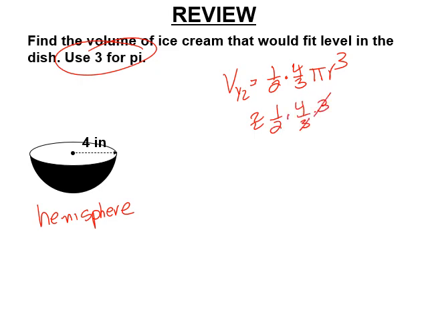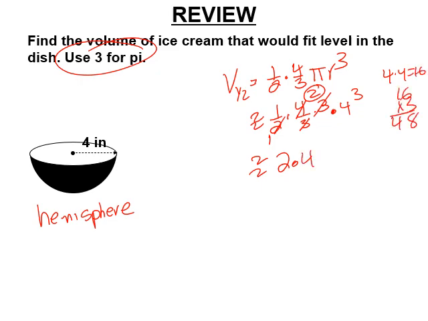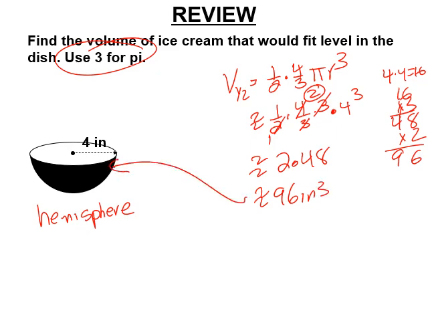So that's going to let us cancel those 3's. And the radius here is 4. And we're going to cube that. Now we can cancel this 2 with this 4 and make 2 there. So we have 2 still here. 4 times 4 is 16, and then 16 times 3. We've done that a bunch today. It's 48. So the answer to this is 2 times 48, or 96 cubic inches fits in this half of a bowl, half of a sphere, which is what a bowl typically is.